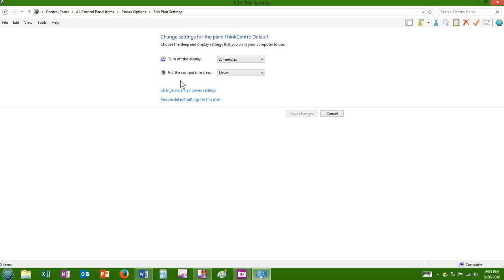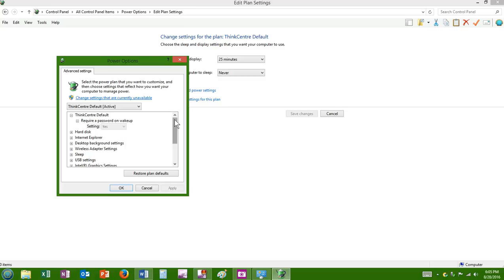So the next thing, like I said, would be change the advanced power settings. When I have a laptop, I always make sure that I tell it that I don't want it to go to sleep when I close the lid. So I would scroll down to the power buttons and lid, and then I would come over here, and if this was a laptop, I would have the lid action here. I'd click on lid action and I would say, do nothing. I don't want you to go to sleep if I close the lid.